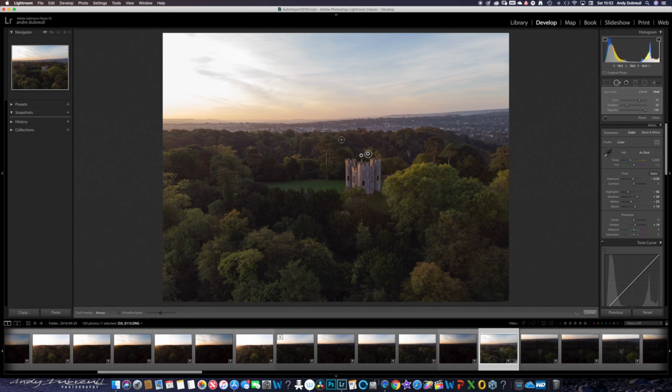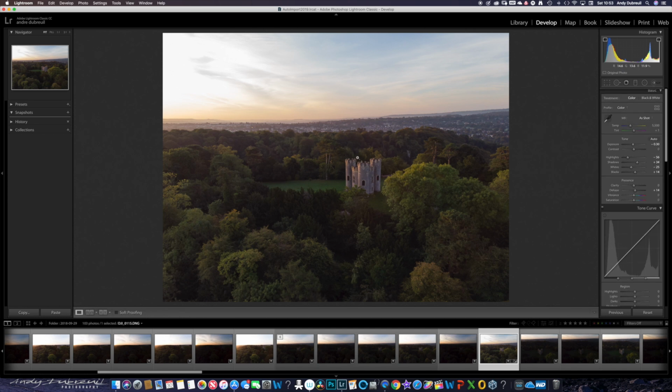If I think I haven't got enough of it, if I do the back key, it will disappear. And we can just make that tool a little bit bigger. I think we still need to go a little bit bigger again. Okay, so click on that. Now this time it's actually chosen a better area, and then you can reset it or close it. I'm going to close it, and now you can see that that's gone pretty well.